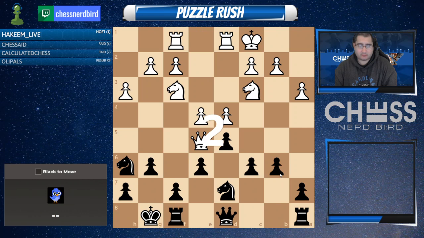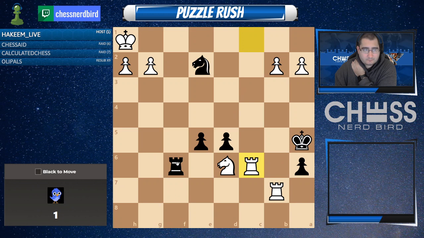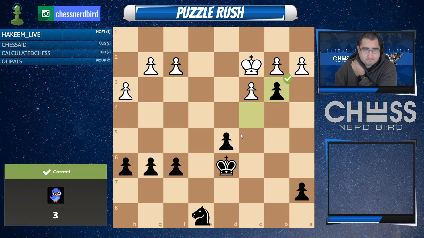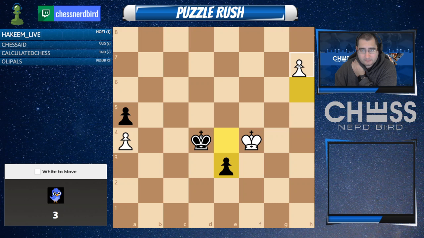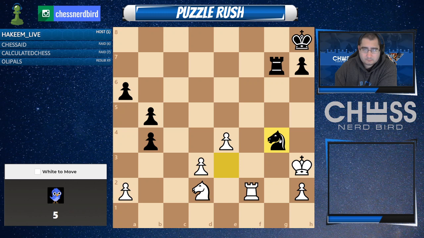So let's go ahead and kick off our tactics training. This morning, looks like I can just win a queen here. So this one looks pretty easy. Back rank checkmates. A fork. Playing white, I will promote with check. See here, I should be able to check, take the rook, and then take the knight.